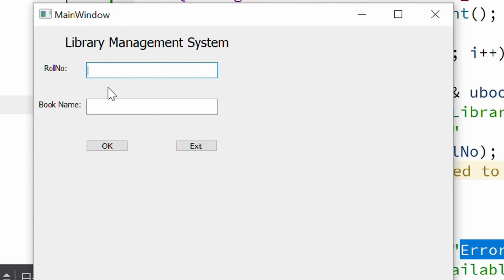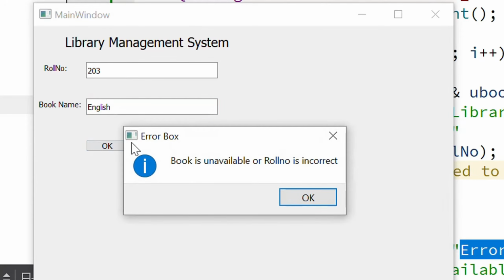Okay, so here I will type 203 and the name of the book. So here I will type English. Okay, English, and then I will press OK. So you can see book is unavailable. I will press OK.